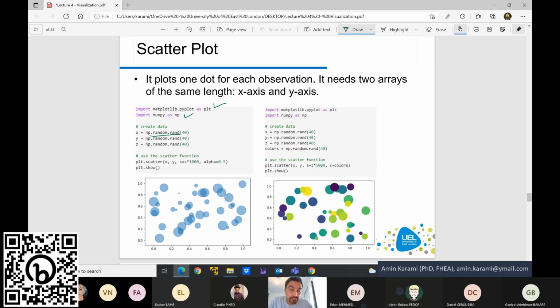So guys, here I'm generating random data. np is NumPy, np.random.rand. So random.rand 40 means generate 40 values between 0 and 1. Between 0 and 1 is going to be X, then Y is going to be another one.